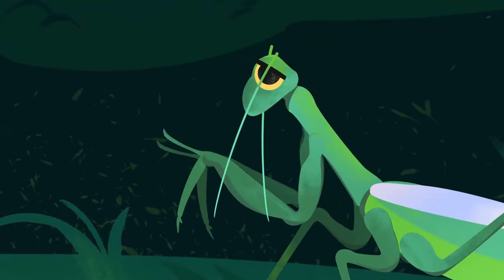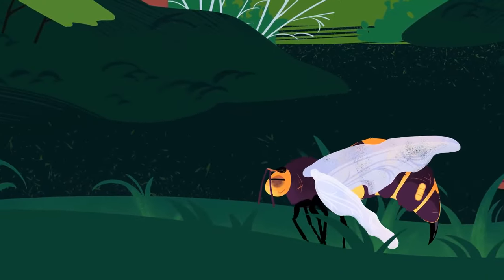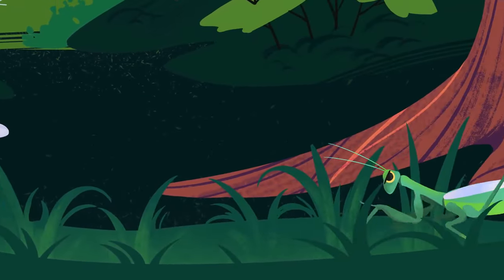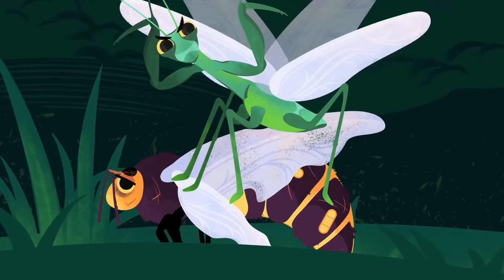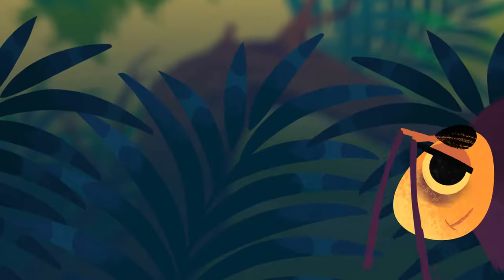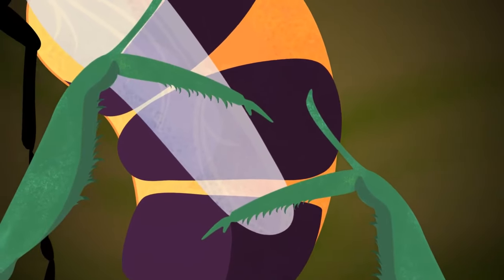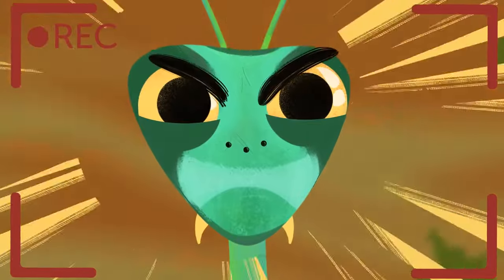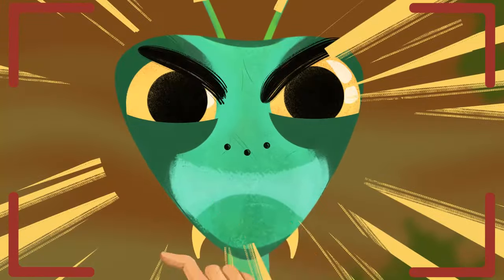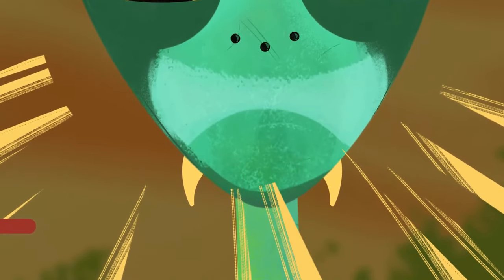The mantis digs deep and finds a hidden energy reserve. It crawls up to the hornet and manages to grab it again, this time from behind. This way, the hornet won't be able to sting the mantis or even bite it. The hornet can see what's about to happen, and it's helpless. The mantis's claws are locked in way too tight. The mantis begins biting. It may have a smaller jaw than the average hornet, but it's quick and just as powerful. I wouldn't want to be on the other end of those jaws.